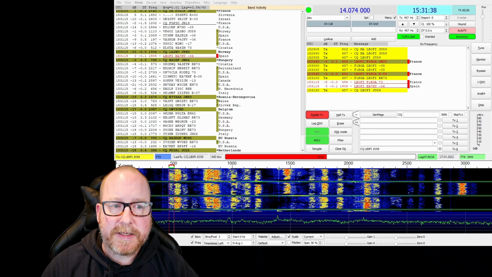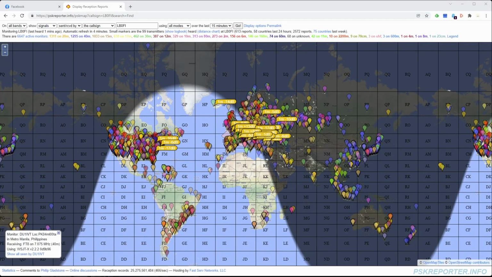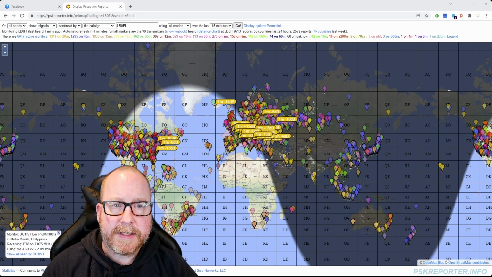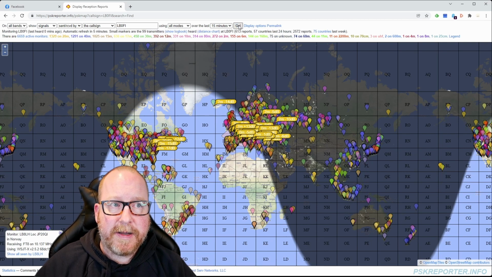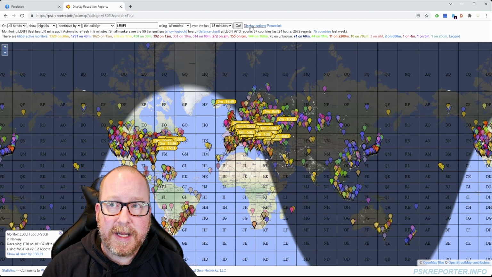And we can just check PSK Reporter here and see whatever happens. So what we can see here is that we're spotted. Let's update it and see where we're spotted. Pretty much where we expect to be spotted at this time of day and year: East Coast of the US and central parts of Europe. Also Iceland. Let's give it a couple more tries and see what happens.